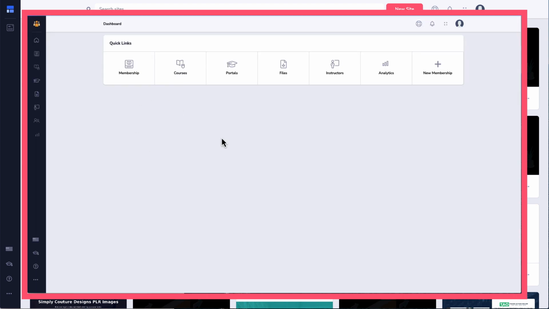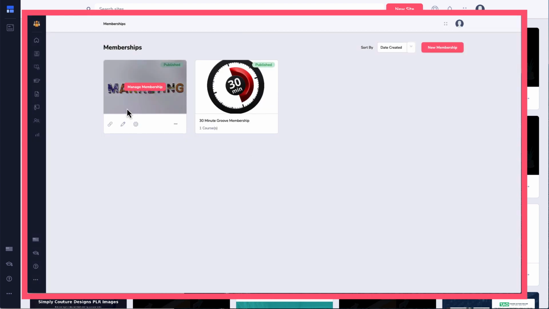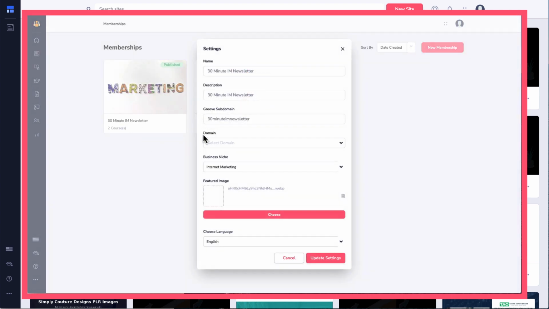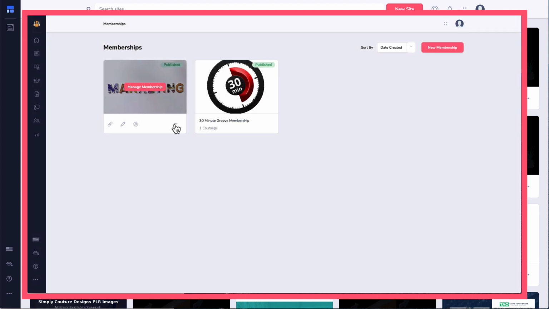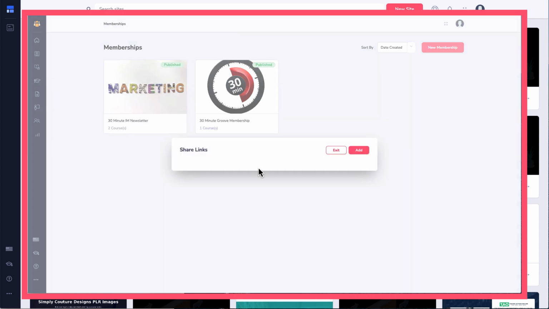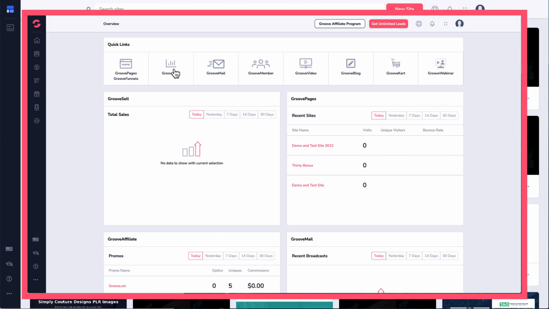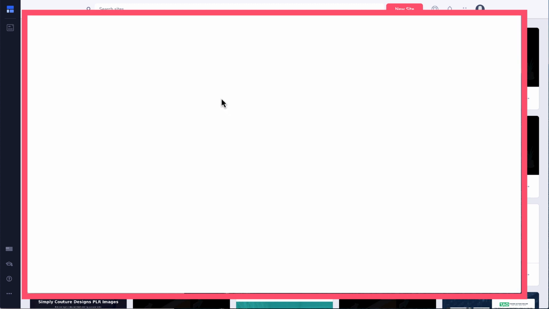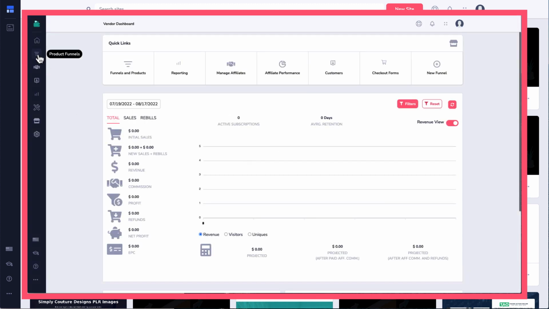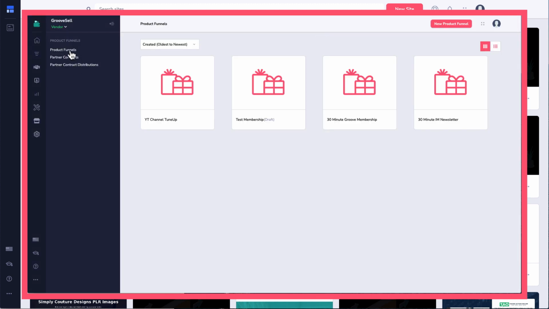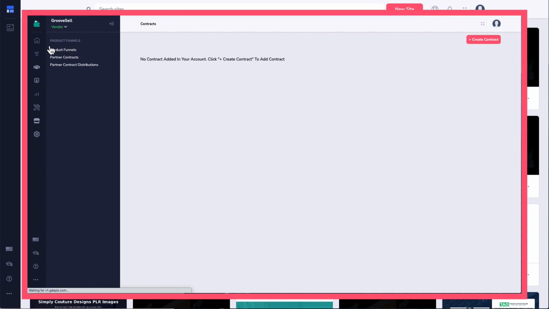inside of GroovePages 2.0. And the simple fact of the matter is, when you're using tools as an affiliate marketer to build a profitable online business, it's not the tool, and tools do change. They update the interfaces. Just about every tool that I use has gone through an upgrade, like what you see here. Menus change, they update it. I'm sure you know this from using Windows or a Mac. When you update to the latest operating system, or you update to the latest version of Chrome, they move things around, and Groove does the exact same thing.